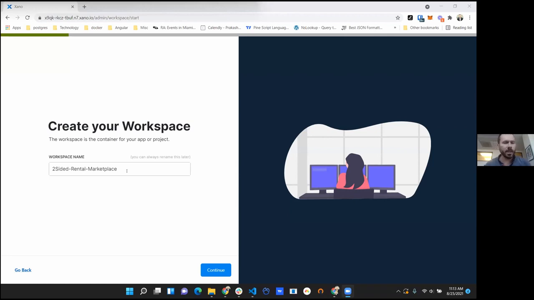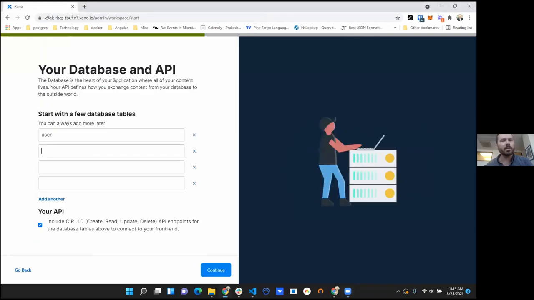So we're going to do a two-sided rental marketplace. So the first thing is we need to pick the database schema, or at least first the model names that are important. So the first one is obviously we're going to have users, and for the user table, we're going to have that be both customers as well as the owners of these rentals. And I'll flesh that out in a second. We also are going to have a residence. That's going to be what we are renting. We also need to see availability.